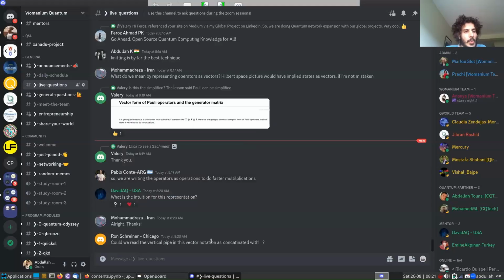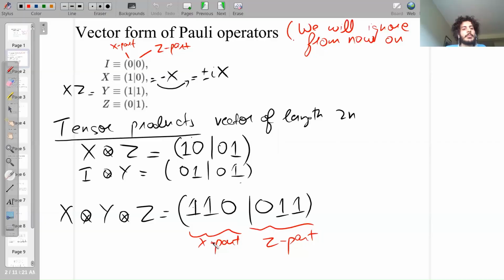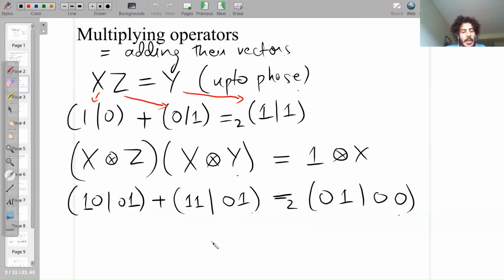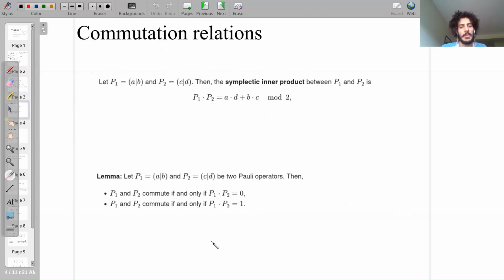Ismail is writing something, but I'll go on to the next thing. I think it should be clear that multiplying operators and adding their vectors is the same thing, and you just have to check each of the possibilities. There are only a finite number of possibilities, check all of them, and you'll convince yourself that it works.